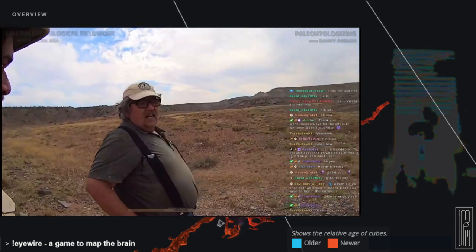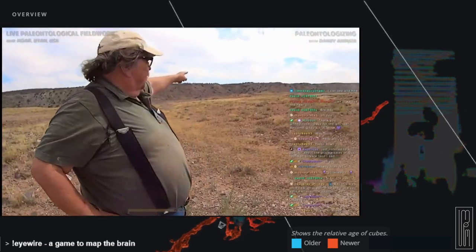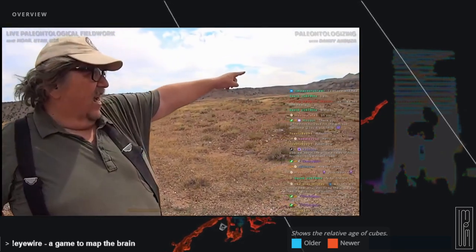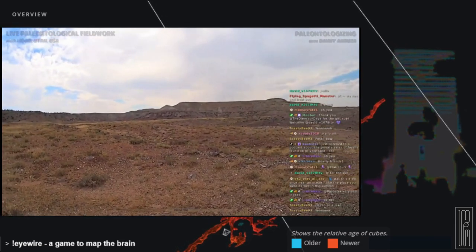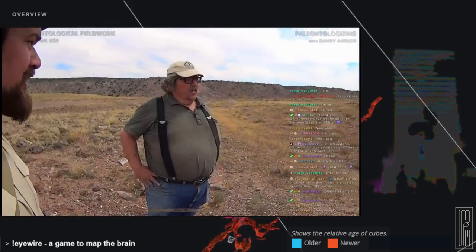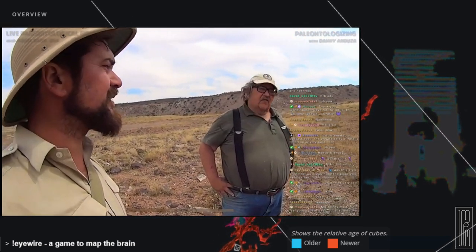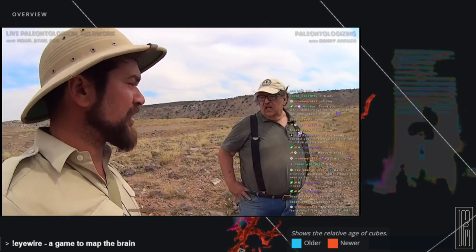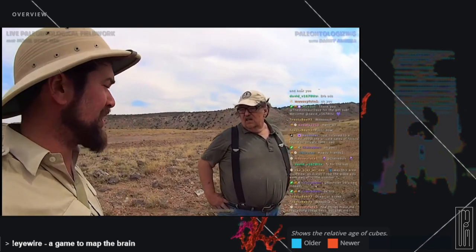Yeah, as we pan around here, you see the bench of the Poison Strip goes across and into that slope over there. The top is actually the Naderita Formation, which is the base of the Upper Cretaceous. So the whole Cedar Mountain here is about 300 feet thick in this region, but we're talking about like 40 million years.